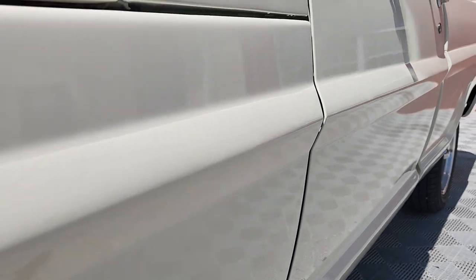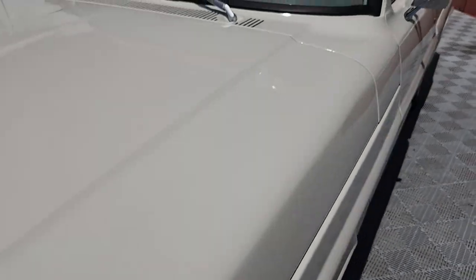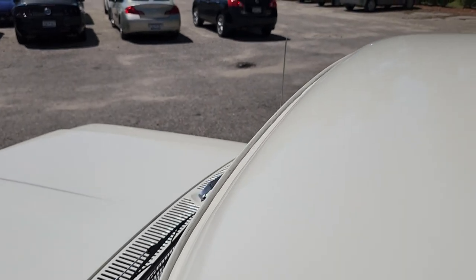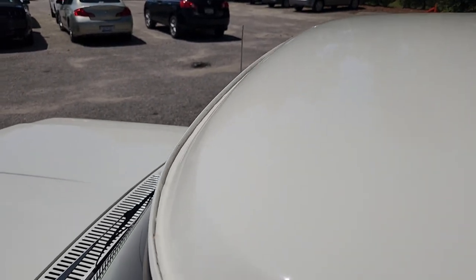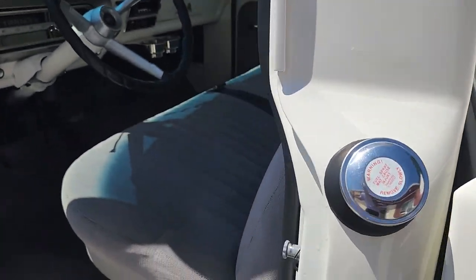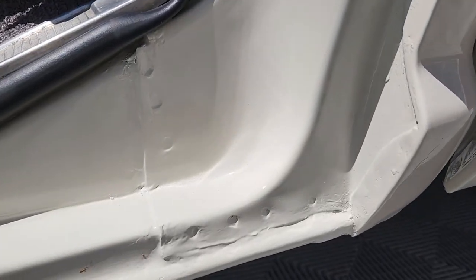Let's see how nice and straight it is on the leading edge of the hood. This white is difficult to tell, but there is a little tiny — almost like a crack there. Not sure what that is, but it is there — just wanted to make note of it. See how nice and clean the drip rail is. This is where they rust, if they're going to rust — in the drip rail and in the rockers. And you can see how beautiful the door jams are. These are factory spot welds.